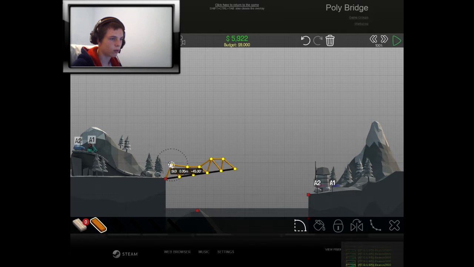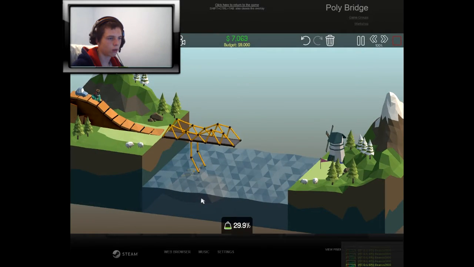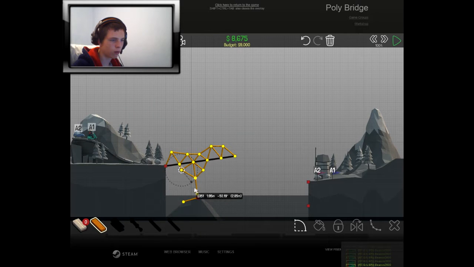Okay, so there's that bit done. So now I've got to do, can this actually wrap around the rock? Oh, yes, it can. No, of course it's not going to work. Of course. See, I'm over budget. It's this bit. Come with that down. No, because that bit's there. Move that.